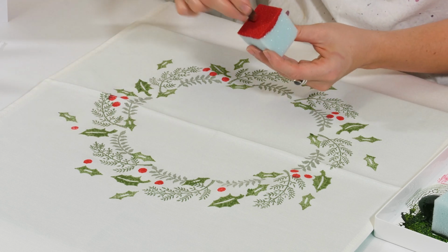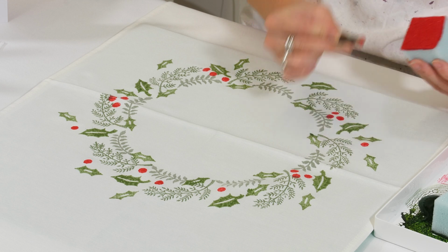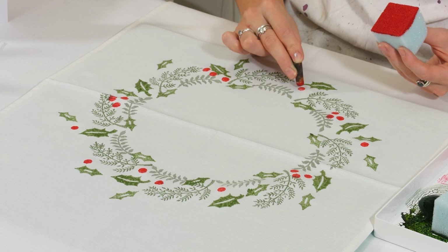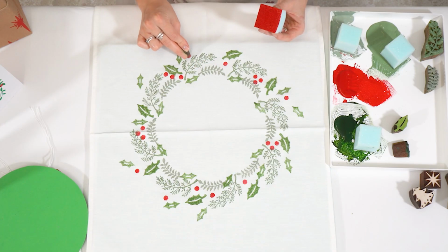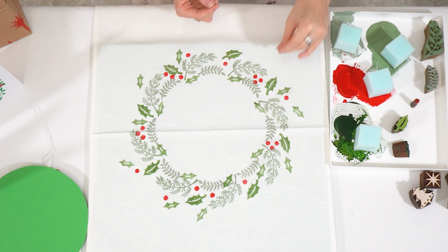Might do a few berries coming outwards. That really adds to the design. There we go. So I'm really happy with that. If I need to add any more later, I can, but I'm going to let this dry for a couple of minutes before I move and start the border.